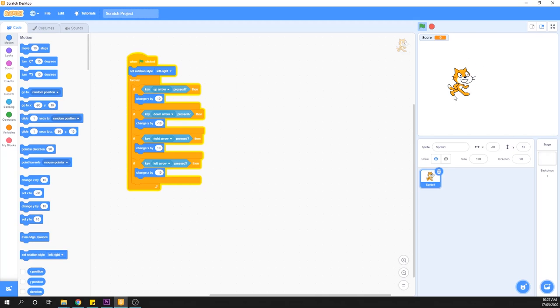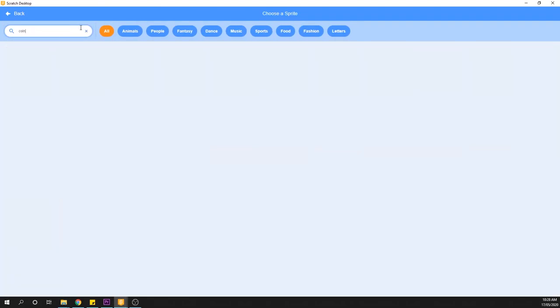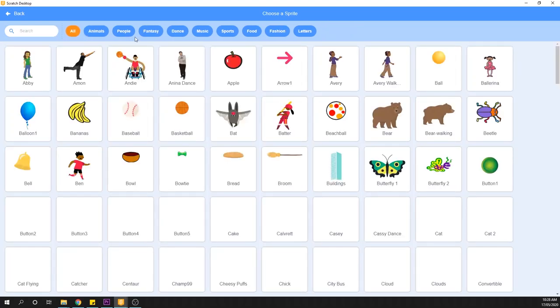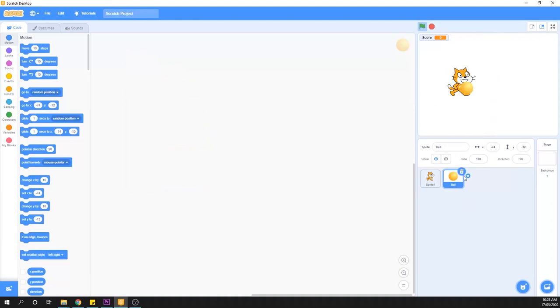Now we need something for our scratch cat to collect. This game's going to be sort of a little bit similar to the clown game, if you followed along with that. So we're going to add a coin of some sort. So let's have a quick look. Scratch doesn't have a built-in coin. That's okay. Like, we could go to another website and download something to get a sprite that we want, but for now let's maybe just grab this ball, except we're obviously not going to change its color. So we have our ball sitting over here. All right, and our ball is going to have some code. I'm going to keep creating clones on that one and then use some sounds.